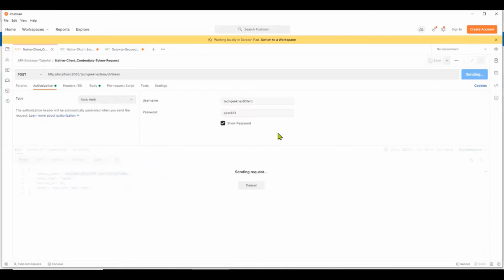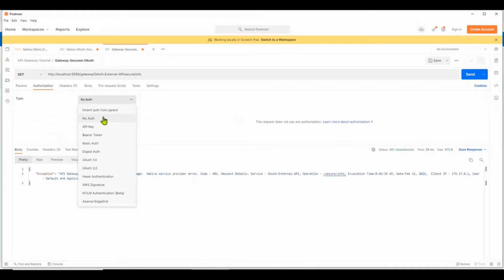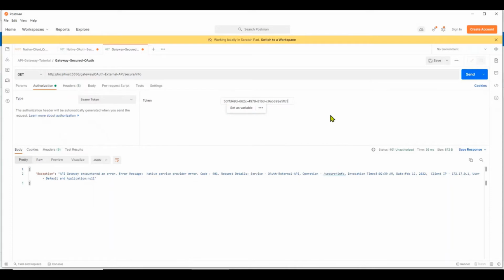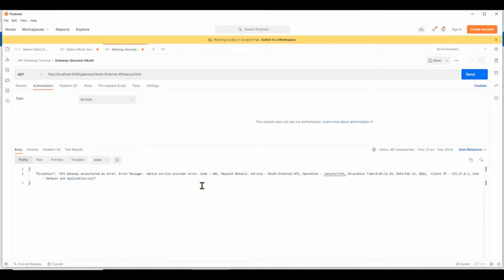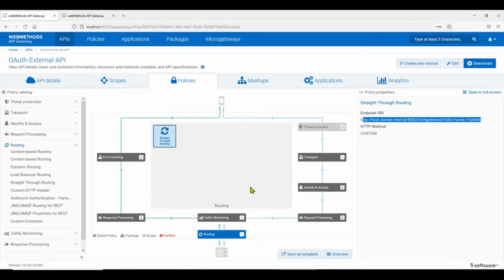Now I can also pull out a token, hand it off in an authorization bearer over here, and the gateway will respond. Basically, this is making a call to get an OAuth token and then handing it off to the gateway. What we want to reach is to be able to fire this without any tokens and let the gateway take up the responsibility of getting an OAuth token, in this case a client credentials token, and complete the transaction.